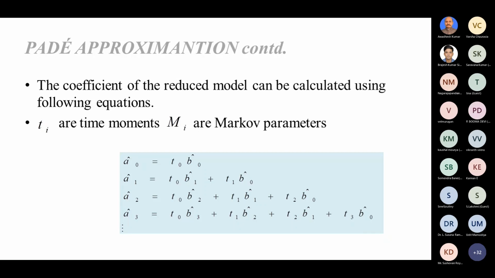So what we do is that first we determine the coefficients of the denominator polynomial in Padé approximation from the last R equations. Once we get the denominator coefficients from the last R equations, that is, B1 dash, B2 dash, or Bi dash are known, then we determine the numerator coefficients by the first R equations. In fact, if a chalkboard would have been there, I could have done it on the chalkboard. It would have been more clear, because here I am writing the general equations. But for a particular example, if you do it, you will be able to eliminate the numerator coefficients from the last R equations. And once you determine the denominator coefficients from the last R equations, you are able to determine the numerator coefficients from the first R equations, and you are able to determine the reduced order model.